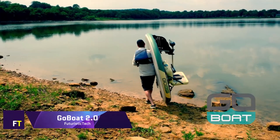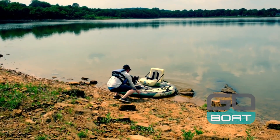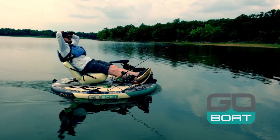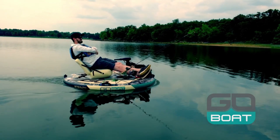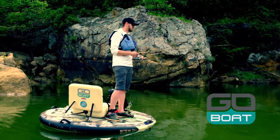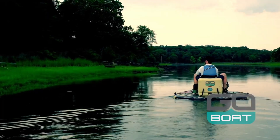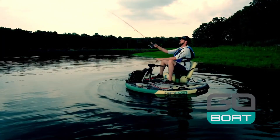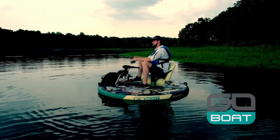There isn't a personal watercraft on the market that compares to the GoBoat 2.0 in terms of size and weight. This tough personal watercraft is easily transportable and has an almost indestructible exterior. It has many attachment points for fishing accessories including rod holders and fish finders, making it ideal for fishermen. Its deep camouflage pattern also makes it ideal for duck hunting. Thanks to its 5-speed motor, the GoBoat 2.0 can reach speeds of up to 5 miles per hour, and its modest depth and agility make it ideal for exploring areas inaccessible to larger boats.